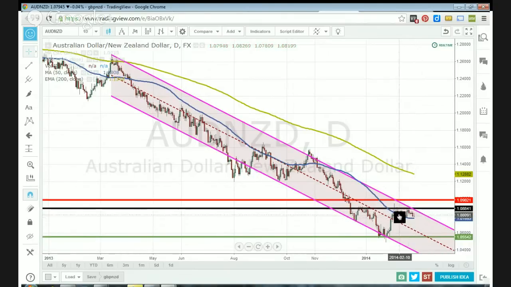I'm still working on how to optimize it. I don't want to chase too much, and if it goes here, I really would like to see a reversal candlestick. I can easily see it breaking out briefly, a spike. That's the perfect entry, if it spikes and I get filled here. So we'll see. It still might get filled. I'm not making any adjustments. That order at 108.84 to short Aussie Kiwi is still on board.